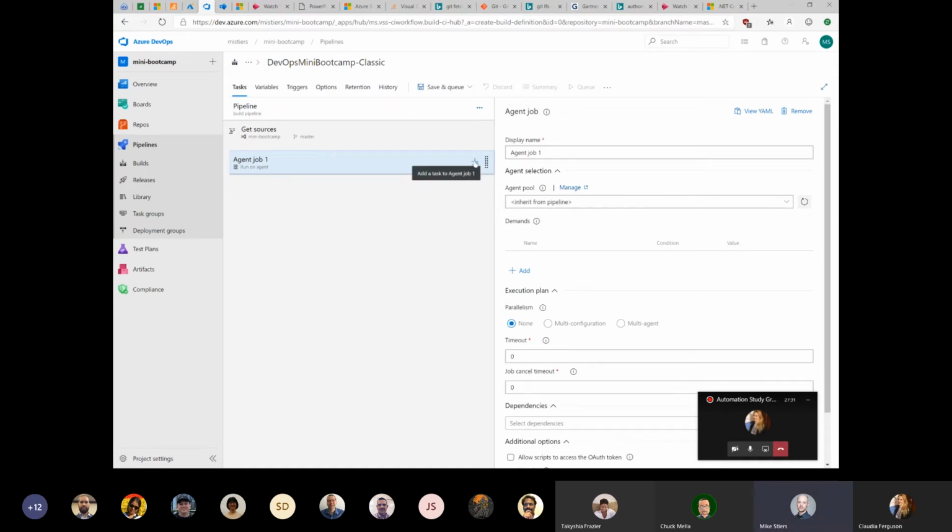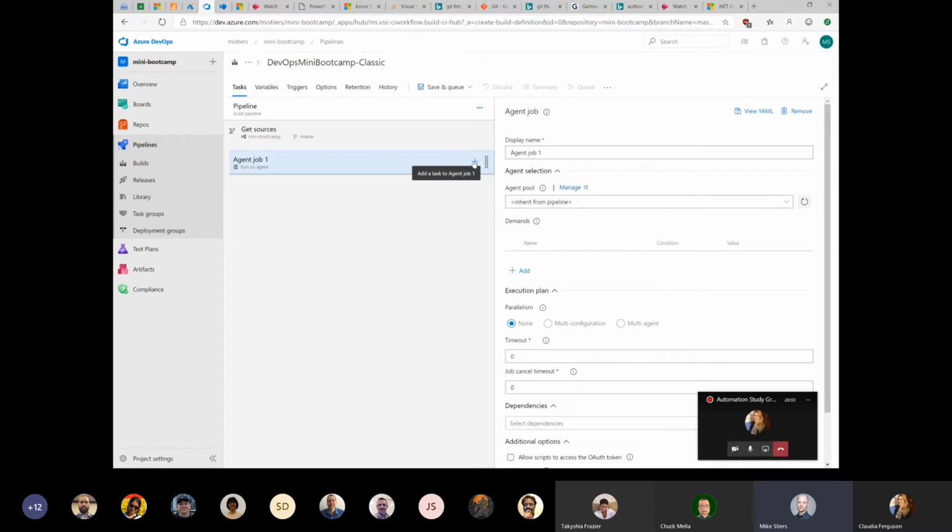Agent job, this is just a container where you're going to be putting all the tasks that qualify as your build process. We're going to be creating 3 build tasks. 1, we're going to make an artifact of our templates. 2, we're going to run .NET build, or .NET publish actually, which is going to validate our web app. And then we're going to run a 3rd task, which is going to take the output of that .NET publish, a zip file, and we're going to publish that as an artifact as well.